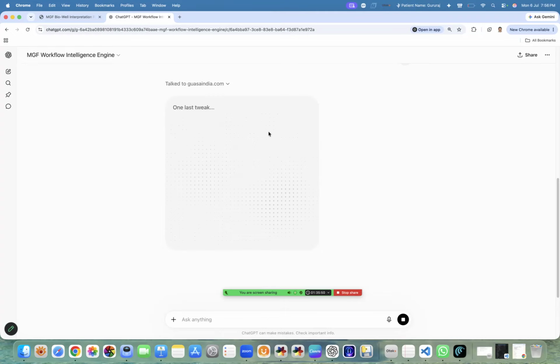So, one last tweak. Some interesting cases you can generate for, if you want to give presentations and for any such purposes, you will be able to generate such infographics. And meanwhile, while it's being generated, you can also generate other reports, like you can find a diet chart, Ayurveda diet chart, and you can go ahead with the menu.